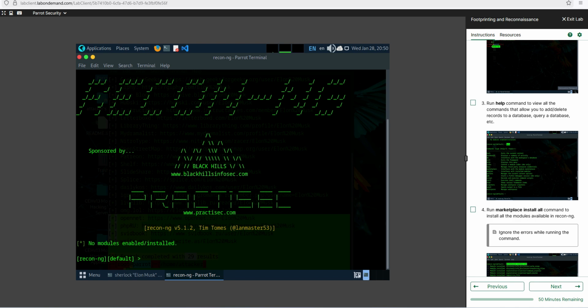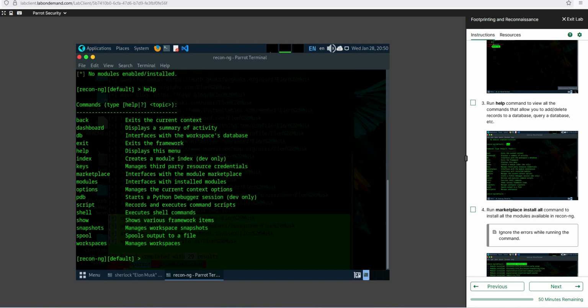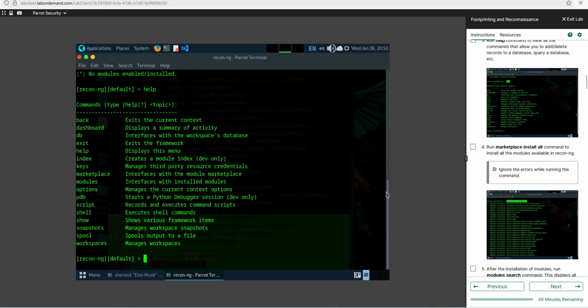They want us to type help to view everything. So help. That lets us see all the potential commands. It seems like there's not as much lag now, so it could vary between lag, time of day, stuff like that. I'm going to run marketplace. So I'd say if you have a lag a little bit, you can always come back. Now it seems to behave pretty well.